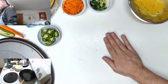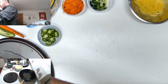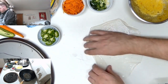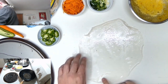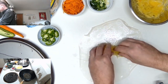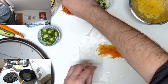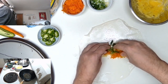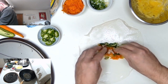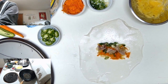And I'm going to build the spring rolls right here. Hopefully this wrapper has not gotten too soft. It very much has. I put my finger through it just by picking it up. So our first one might be a bit of a mess because I soaked it too long. And it tore right there. And yeah, I'm doing them directly on the tabletop here. This will also be a test of how big I should make these. This one might end up being too small, but it might end up being too big.